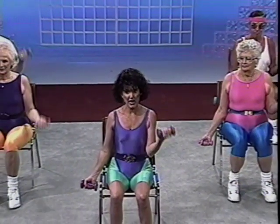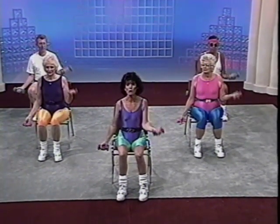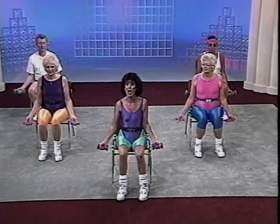Working those biceps, take them up and down. Lift, take it down. Lift, down. Lift. Now don't squeeze the weights. Take it up and down. Lift, two more. Take it up, down, and lift.